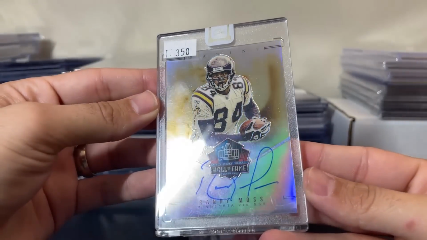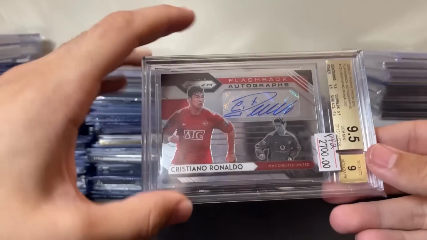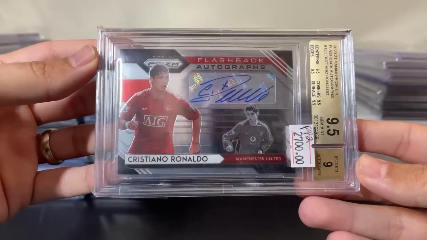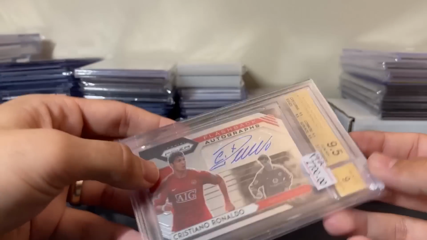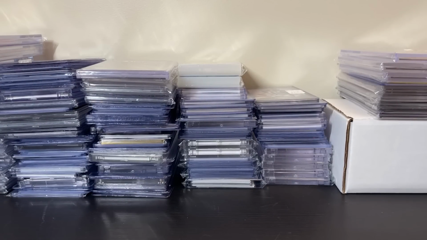Randy Moss Hall of Fame on card auto from Panini 1 out of 50. And then this beauty. True Gem, unfortunately, has a 9 auto. Not sure it'll cross the PSA. We could always try it, but 959 Ronaldo Flashback Autographs. So, all right, now I gotta put these in a box. Again, just don't have a ton of room since we picked up so much, so it's kind of tricky.